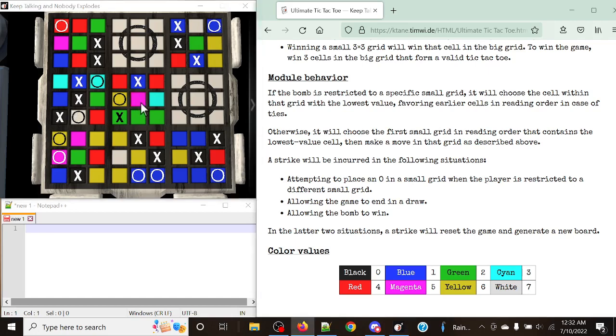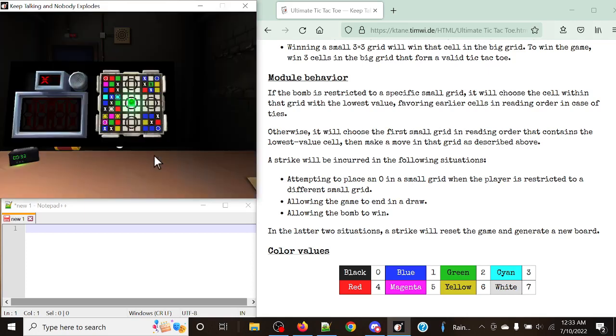Magenta. The next step will be green, so it's going to be this one right down here. Yep. Now we can go bottom left here. Get that one taken care of. It does block this off, but we do have another point that we've claimed here. Bottom left, it wants us to go bottom left here. So maybe let's go top right, because the next point will be green. We've added all the blues. We go top right. We now have the middle point, and now we can solve this module by simply hitting middle right. And there we go.